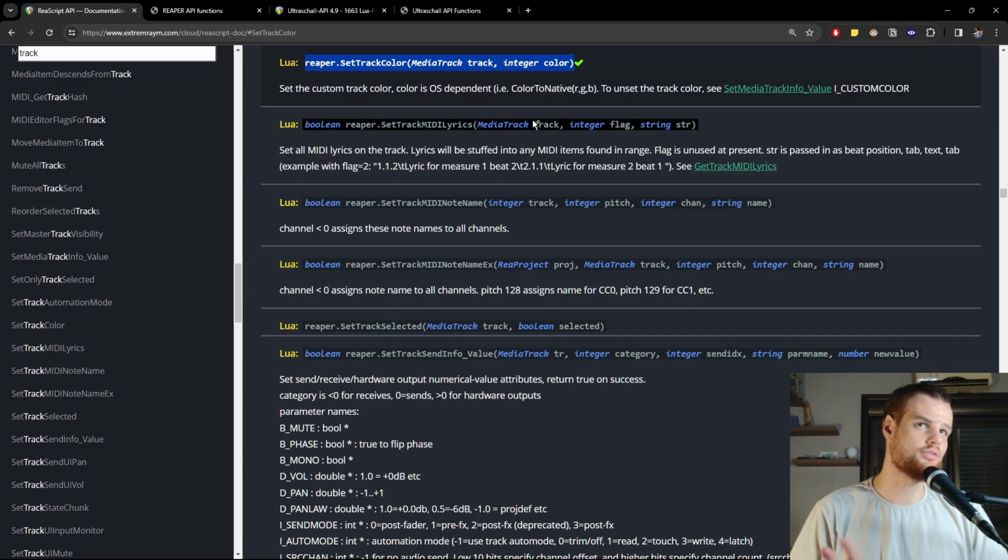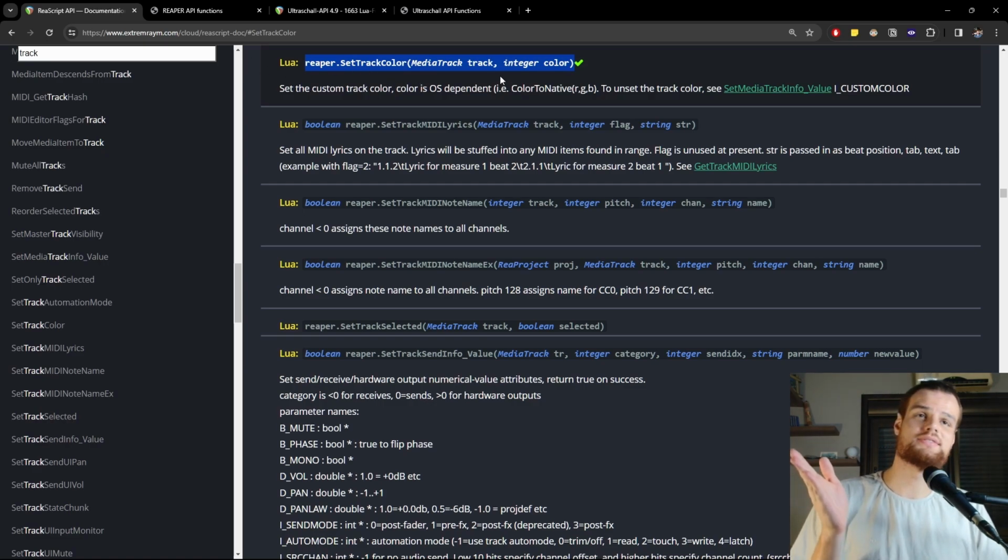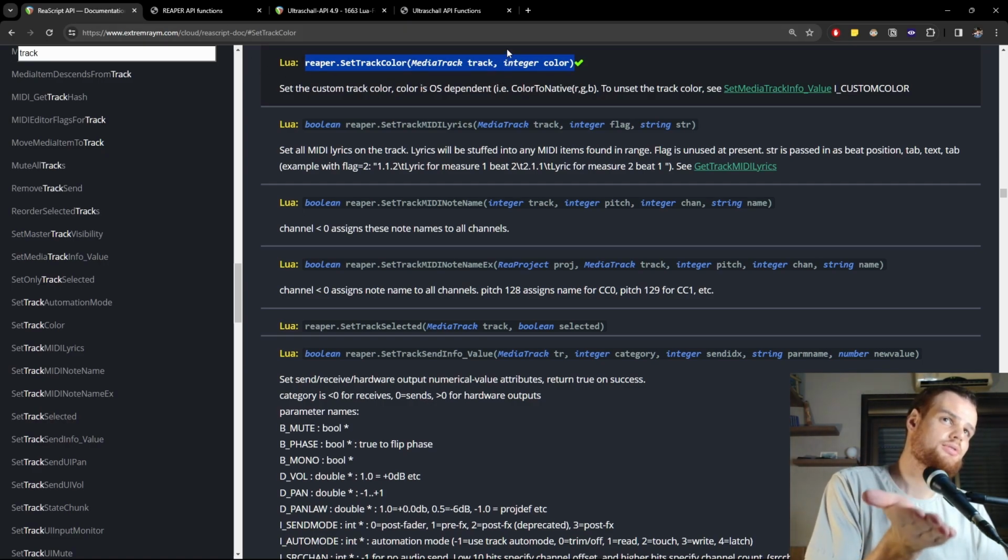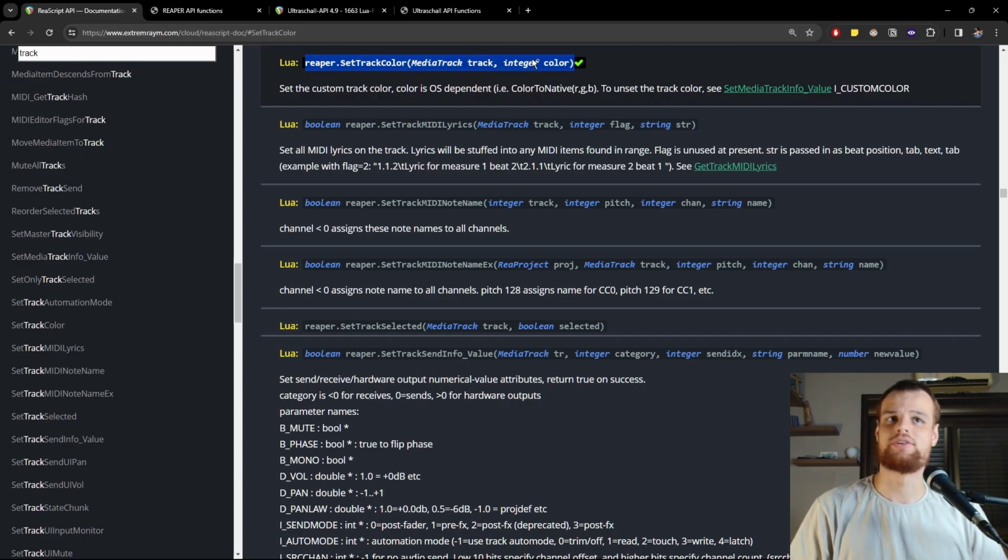If you don't know anything about languages and programming, it will make sense in time, but basically you will put this line of code, change some things, and use it to set the color of a track. Of course, you need to specify which track and which color, which you will see in a bit.